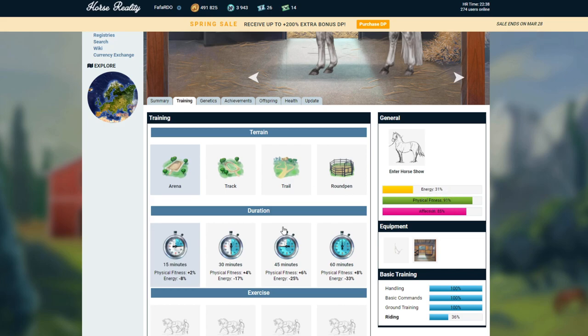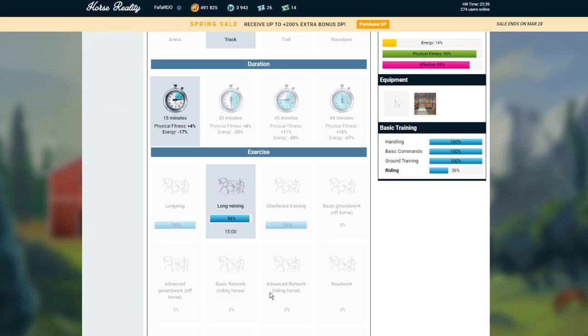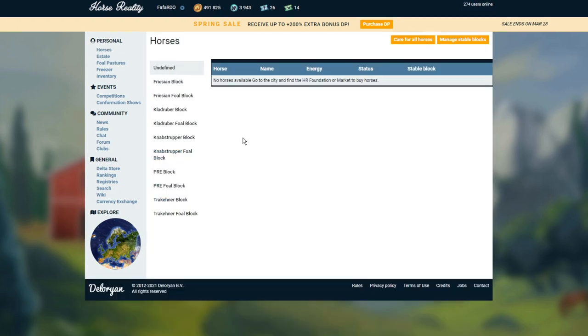And if I do training and things with him, then his physical fitness and his affection will also go up. So let's do that with him. He's got 31 energy, so I will change it to this and then do some training with him. Lovely. I do need to go through all of my horses and get more training done on them. Let's look at the other stables though before we do that.